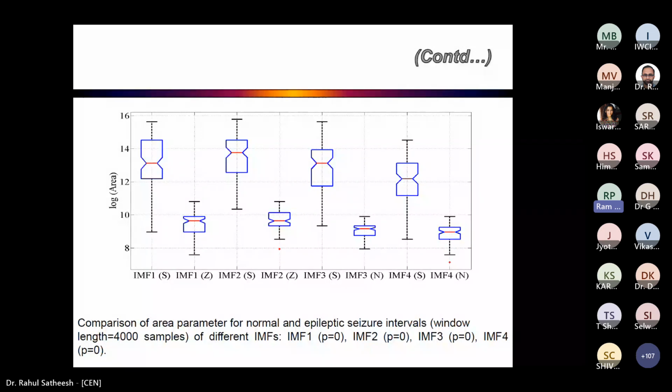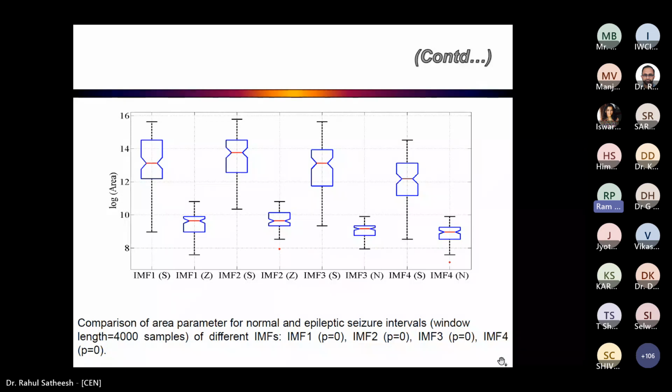In biomedical signal processing, we always want the analysis window, the data, to be small in order to reach a decision. This is suitable for real-time implementation, and from the patient's point of view, he will be in a more comfortable zone because he has to provide less data. So we always want the method we are proposing to work on less data. This is also one of the motivations to study the window size which is sufficient for this statistical analysis.